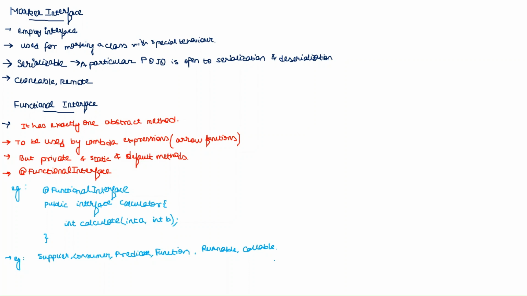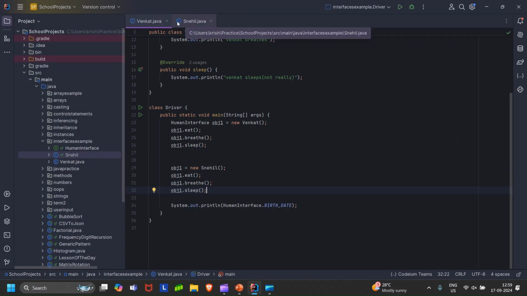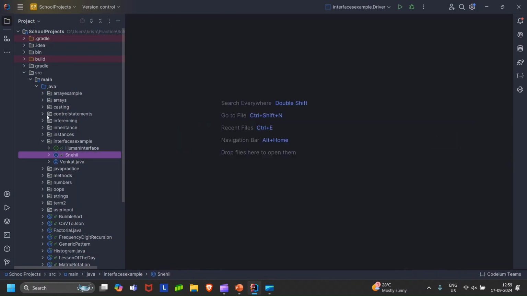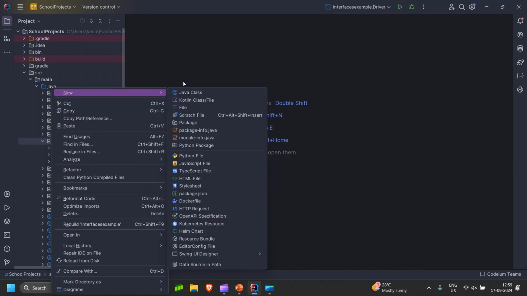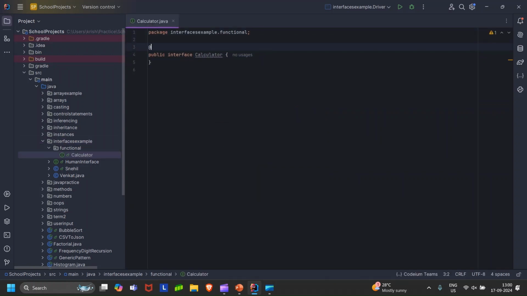But now I think we also need to understand how exactly we will use functional interfaces and marker interfaces. So let's come back to this. Let me close these files, and we'll create a new file within this. Let's say, function is already a package, so I would specify functional.Calculator, which is definitely an interface, and I'll annotate this with @FunctionalInterface present in the java.lang package.